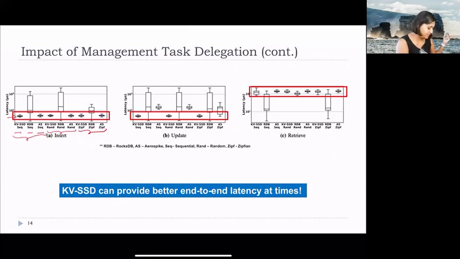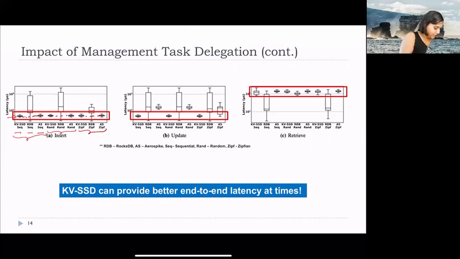Faster is always best, right? KVSSDs are able to achieve lower or comparable latency with the key value store, much lesser than RocksDB over ext4, right? And that applies irrespective of what operation we do, sequential, random, or with a particular distribution. It applies to all 3 of those cases.